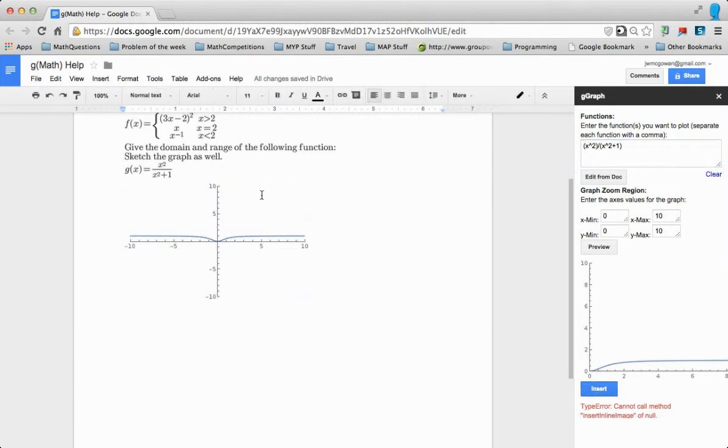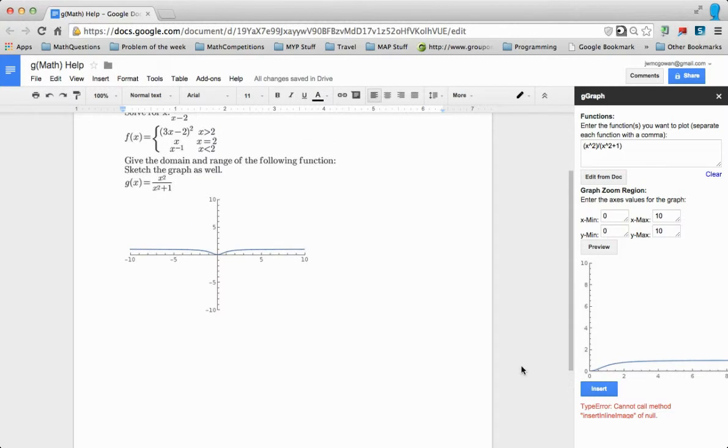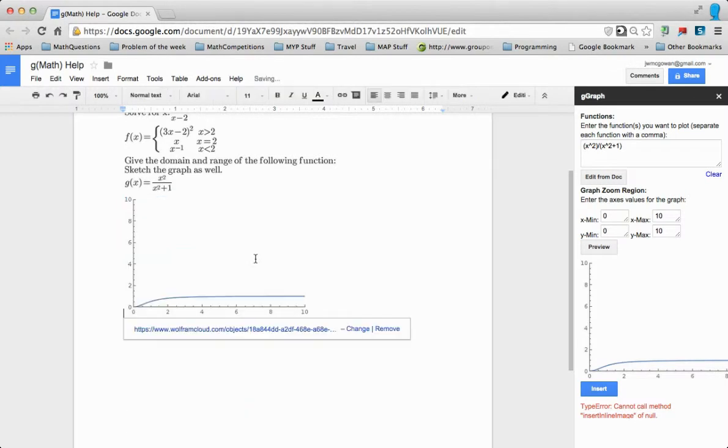And so that's one of the ways that I can use my expressions. Let's see, let's put it in. And so now I have this expression in there for my graph. And so I can then talk about the domain and then the range, and then I can have my sketch of my graph. And so I can see that my domain is all real numbers, and then my range is going to go from 0 to something, and that I would have my students talk about. So I do like that viewpoint.